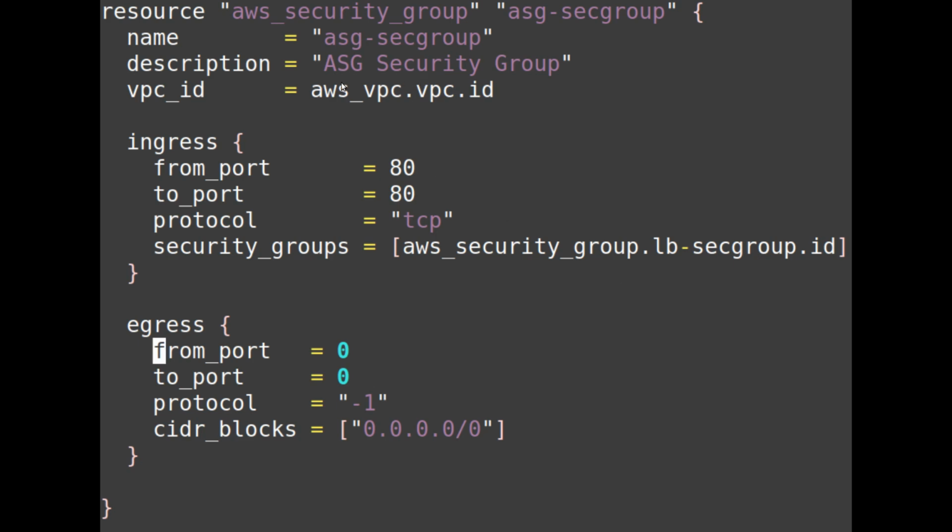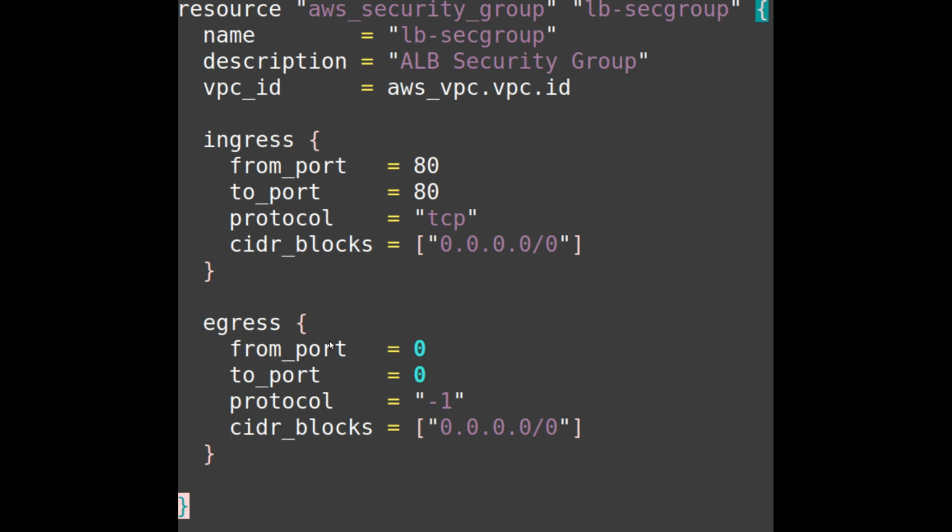Now that's the ASG security group. Let's look at the load balancer itself. And again, we'll start with egress. It can go out to the internet, no problem there. Now, of course, this is just for tests. Potentially you could lock these outbound rules down, so it can only reach certain repos or something like that. But this is just for the demo. We're not too concerned about that.